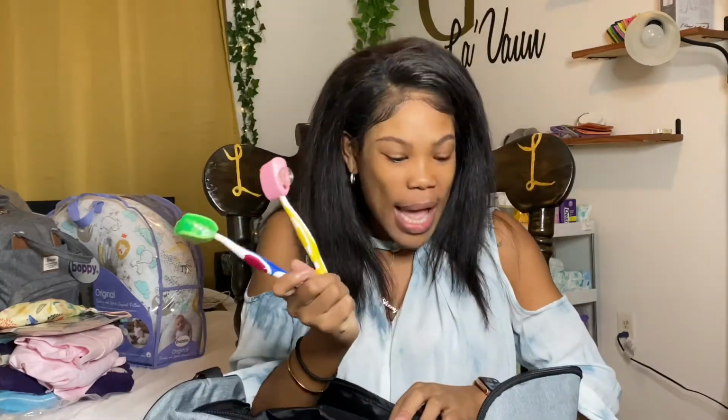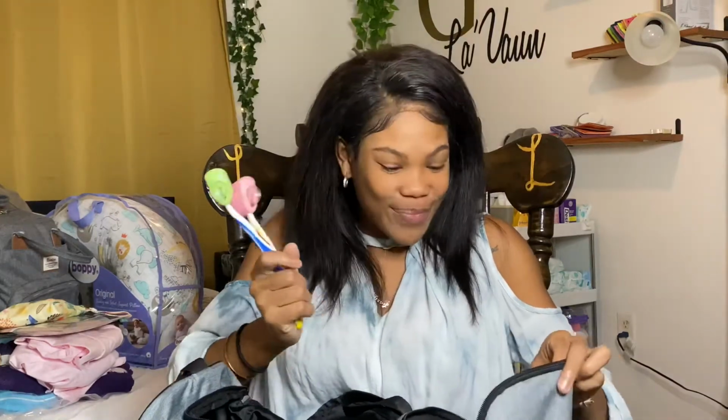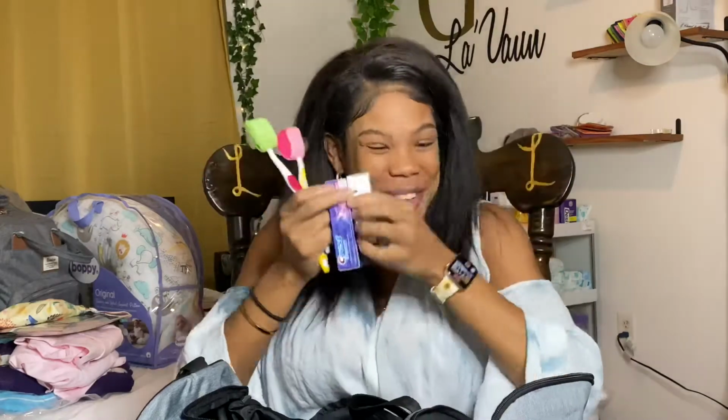I have both of our toothbrushes, and these are brand new. I highly recommend, if y'all are packing your bags, to make sure you have items that are already pre-packed, like your toothbrush, toothpaste, stuff like that. Go out and buy the mini ones of them so that on the day that it's time to deliver, you don't have to rush and try and find items that you need. You might forget your toothbrush. Just make sure you already have them packed and ready to go. So our toothbrushes, I have some toothpaste. My boyfriend wanted another toothpaste, so we got two.